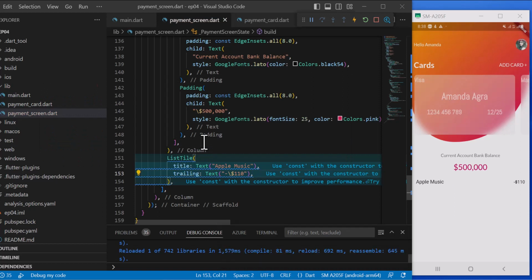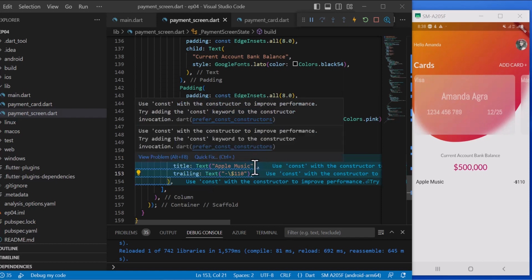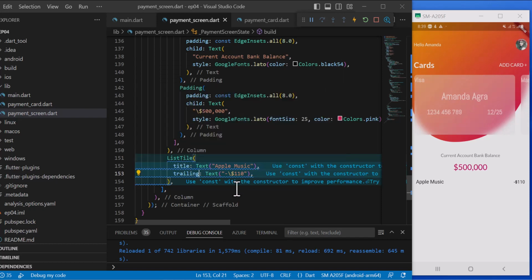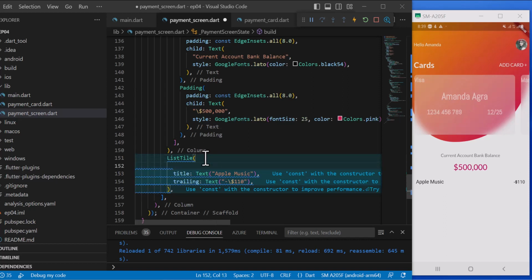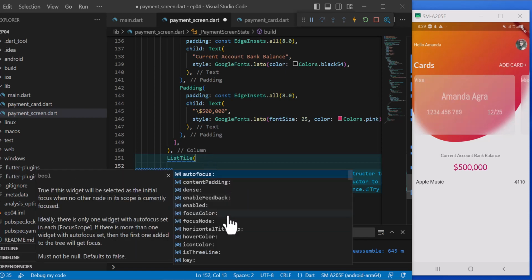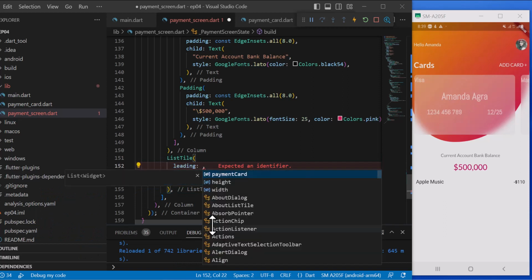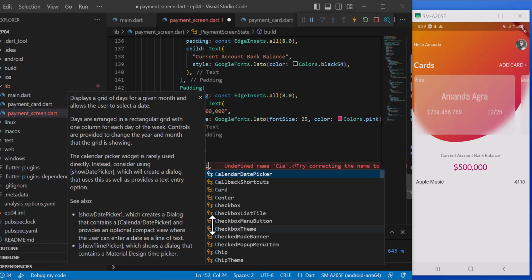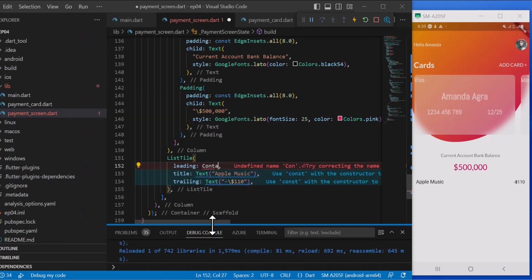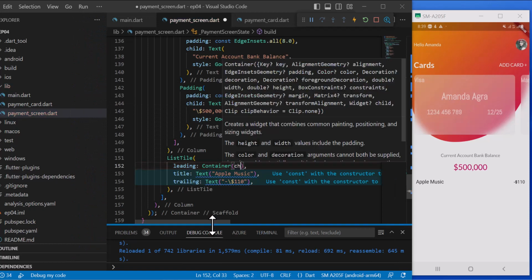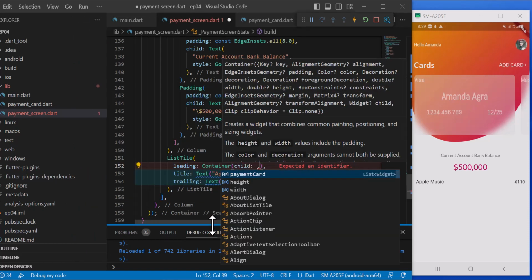Trailer. We can add a trailer and heading. We can add a container. Child.